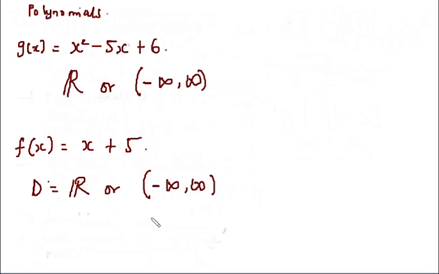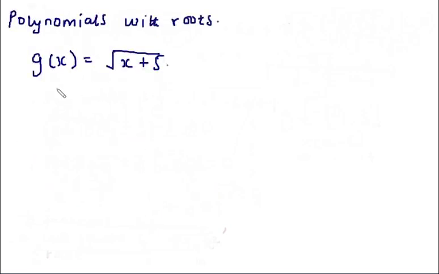So let's quickly get into the other set of questions. So for polynomials, there are polynomials with roots, okay? So once you have a polynomial with roots, the domain will change from all real numbers to another form. So before you start solving problems that relate to polynomial with roots, you need to realize the fact that for square roots of numbers, you cannot have numbers that are less than 0, okay? So every number you have under a square root has to be greater than or equal to 0.